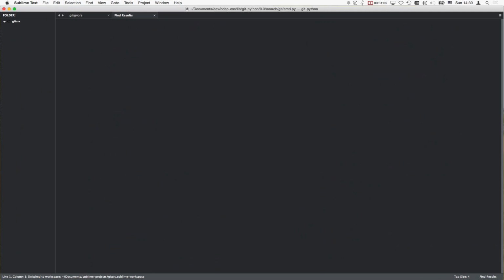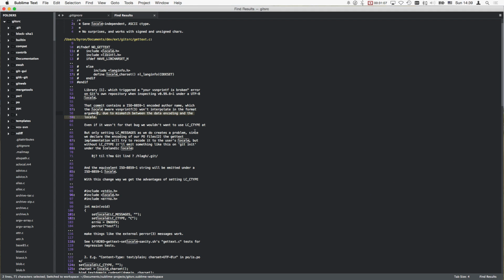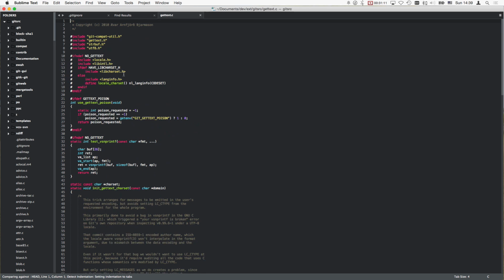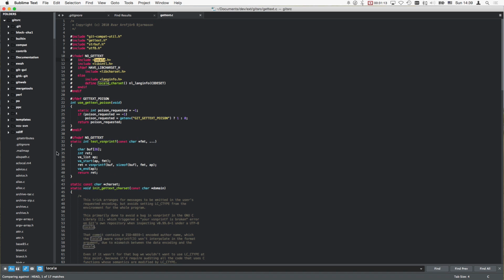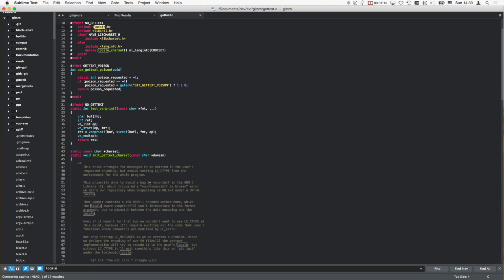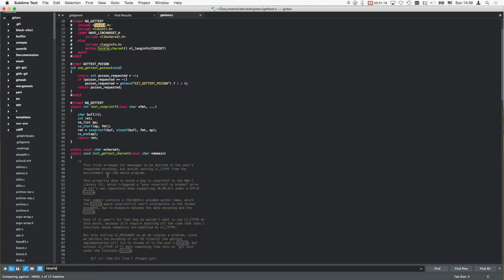LC C type git source. Let's have a look at this again. Locale. So this trick arranges for messages to be emitted in the user's requested encoding, but avoids setting LC type from the environment for the whole program.